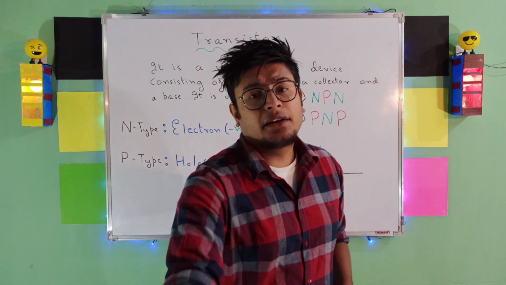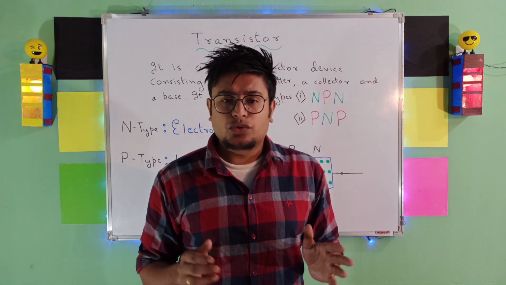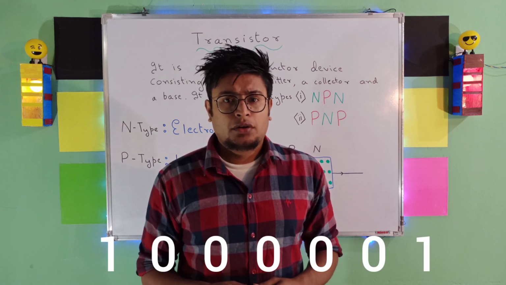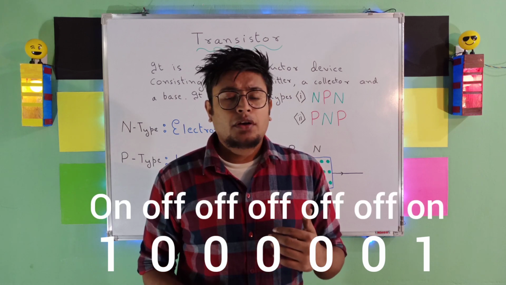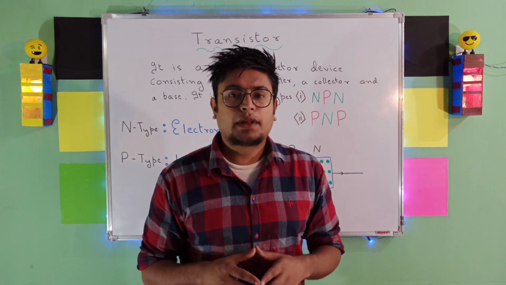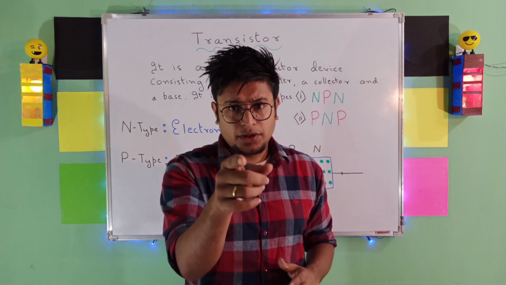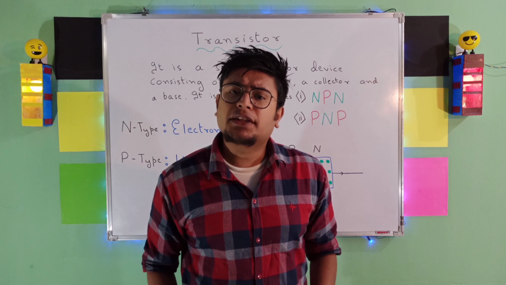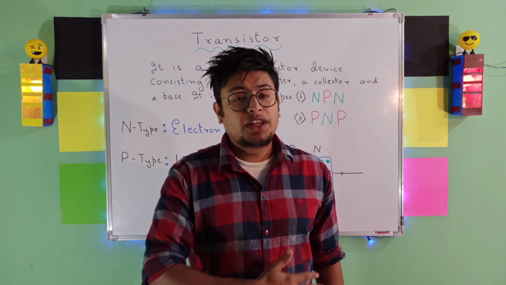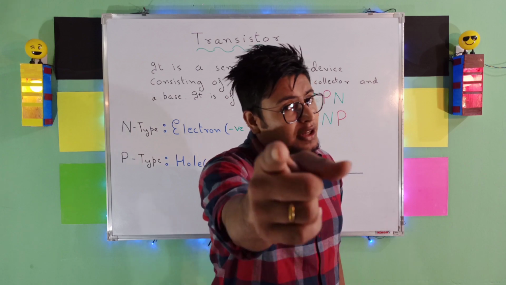So this is how I get the ones and zeros using a transistor. Previously when I typed the letter A on my screen, it gave me a combination of ones and zeros, that is 1 0 0 0 0 0 1, which literally means on, off, off, off, off, off, on. And this is the same component that is present in micro size in your processor, your smartphones, and various other devices that you use to make your life easy. In other words, we are surrounded by transistors, and life without them is unimaginable.